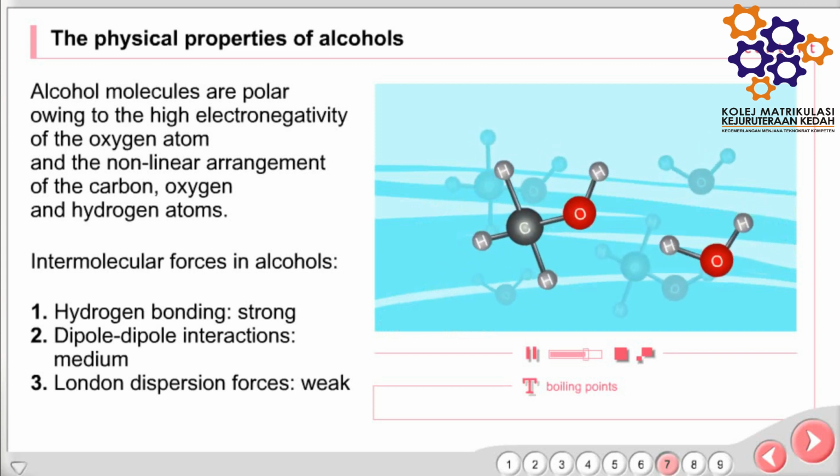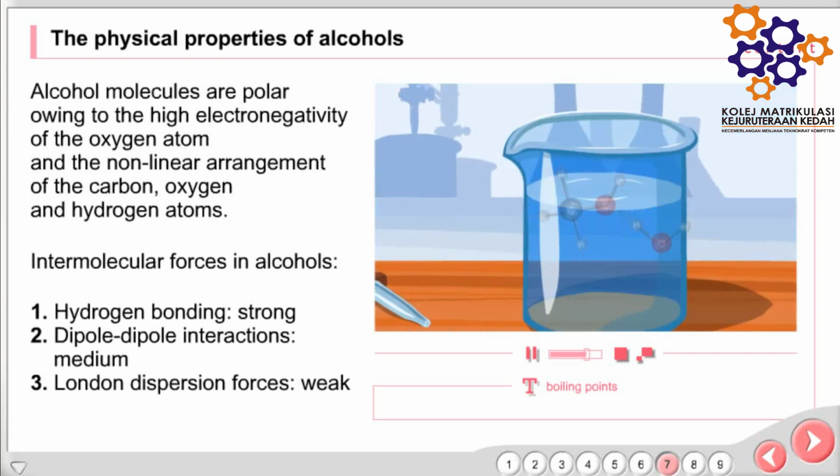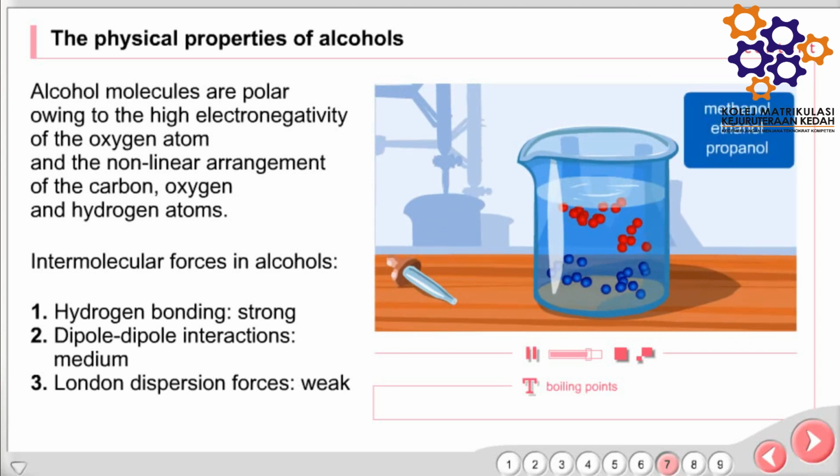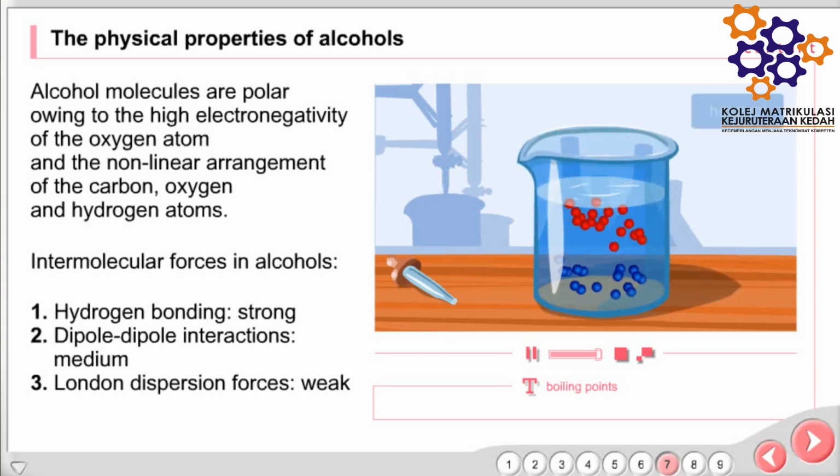Alcohols can easily interact with water by hydrogen bonding. Therefore, methanol, ethanol, and propanol are freely miscible with water. As the molar mass of alcohols increases, however, the hydrocarbon portion of the molecule increases in length, and the solubility in water decreases correspondingly. Butanol and pentanol are only partially miscible with water, while from hexanol onwards, alcohols are insoluble in water, and their physical properties resemble more closely the hydrocarbons of comparable molecular mass.